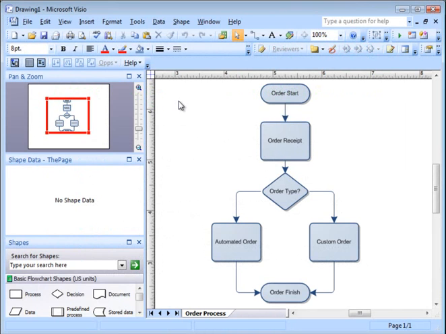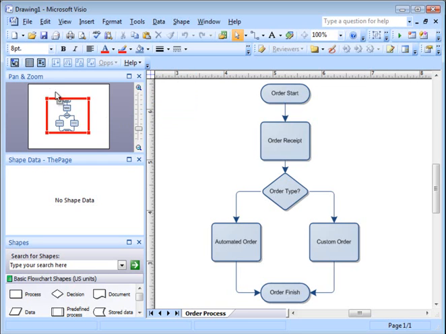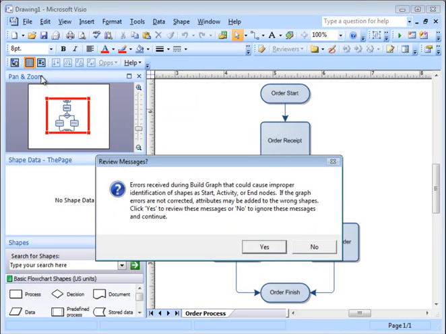Because ProcessView works with native Visio and does not require the use of any particular templates or stencils, you may begin working with existing diagrams immediately. In the alternative, a new map may always be created. Once the sequence of activities and decisions that make up a process are captured, shapes may be quickly configured to store process data using the Add Update Attributes button on the ProcessView toolbar.